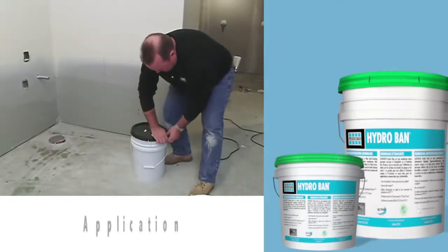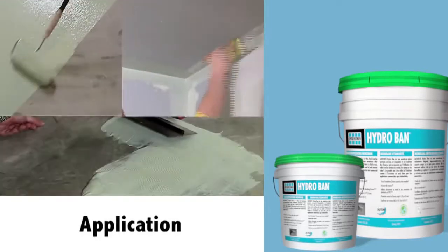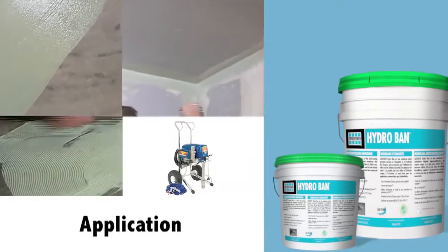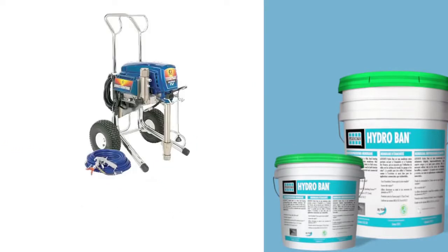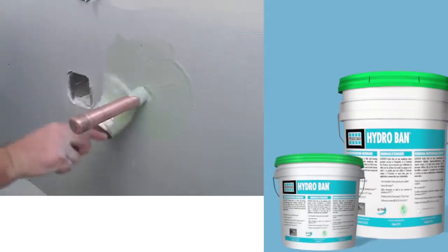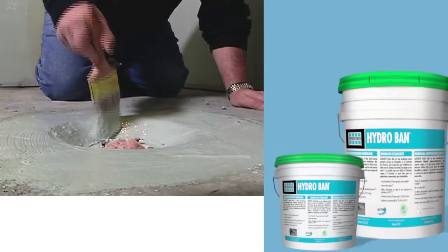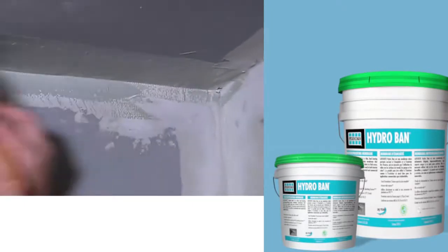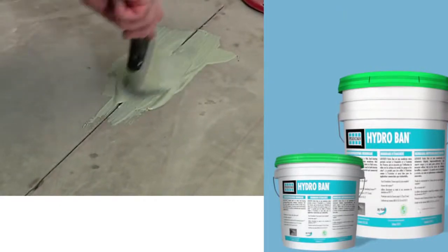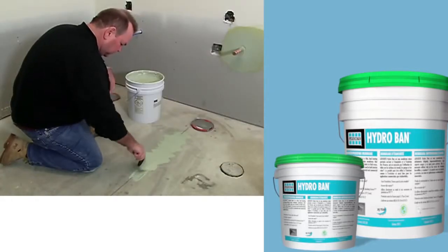Once all voids are treated properly, installation of Hydroban can be applied easily with a paint roller, brush, V-notch trowel, or an airless sprayer. For airless spraying, see Technical Data Sheet 410. Begin by applying the first coat of Hydroban to the coves, corners, cracks, pipe penetrations, and around drains, using only enough to fill or cover the substrate — there is no need to over-apply. Cold joints or expansion joints can be filled using a brush or trowel with Hydroban prior to the main application. Do not use mortar or a patch on expansion joints.